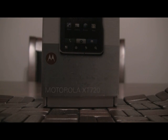I'm sitting here with the Motorola XT720 that Cincinnati Bell Wireless released August 6th for their customers. That was about a week ago, I believe. They released it for $199.99 if you're a new customer with a 2-year equipment agreement, or you could grab it up for $299.99 if you were an existing customer or if you were a new customer without the 2-year equipment agreement. But we just want to go ahead and get through this unboxing real quick.